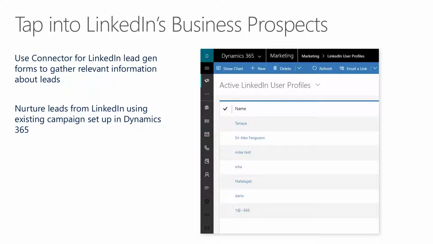You can target right down to the city level. You create a very specific target audience, then import it into Dynamics 365 for marketing, and you're able to create a very targeted campaign and nurture those leads. It's an incredibly powerful combination, LinkedIn and Microsoft Dynamics 365 for marketing.